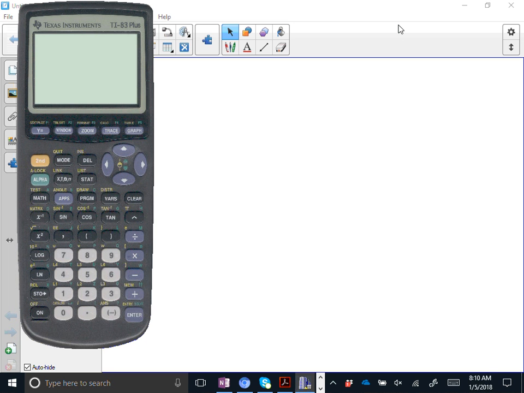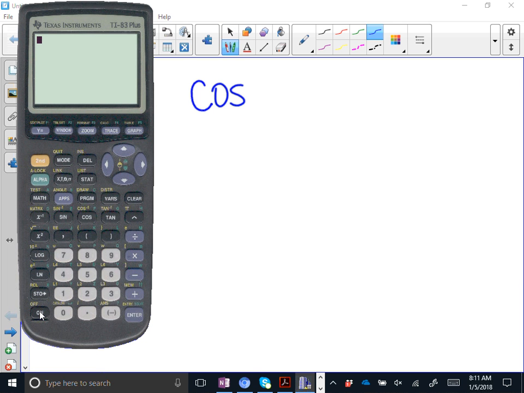Okay, everyone find your sine, cosine, and tangent buttons on your calculator. You probably haven't used those on this calculator unless you've taken the ACT since the beginning of the school year. Most of you, this calculator is new to you. I have up here the 83. If you have an 84, it's all going to be the same. These are the four calculations we're going to make.